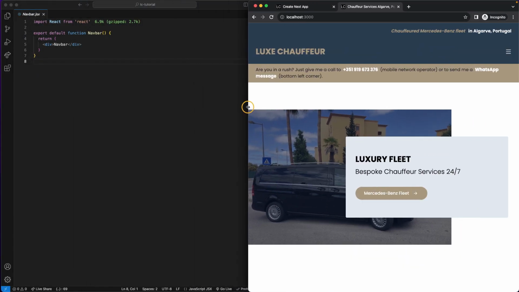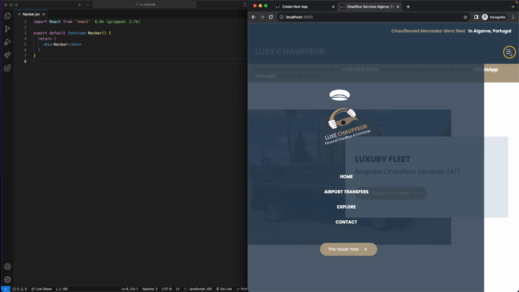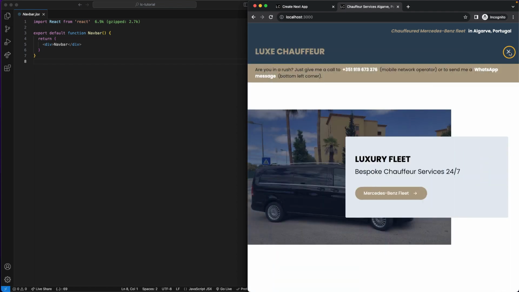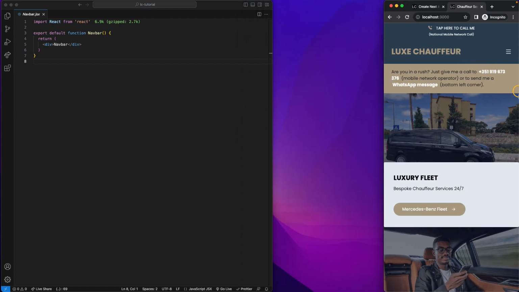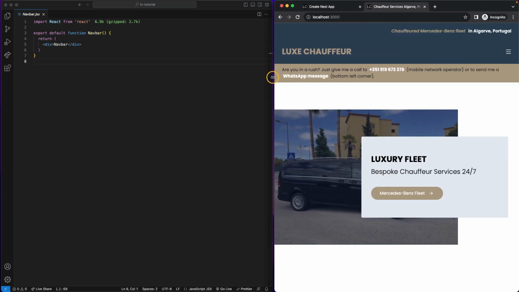On smaller screens, on medium-sized screens, I better say it that way, we only get the logo on the left and the hamburger menu icon on the right, that if you click, you can open and close our navigation. The same for the mobile view, of course, but there's less horizontal room between these two elements. So this is what we are going to be building in today's video. I hope you guys are excited, so let's start coding.